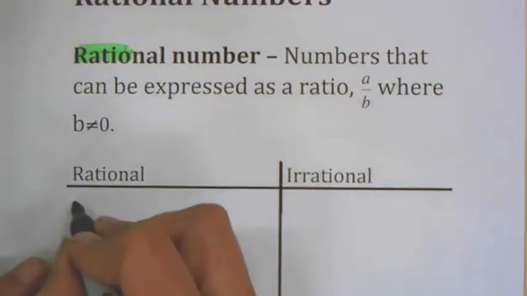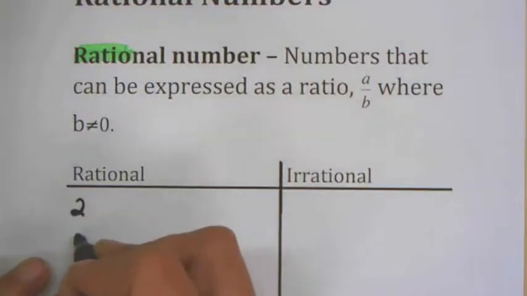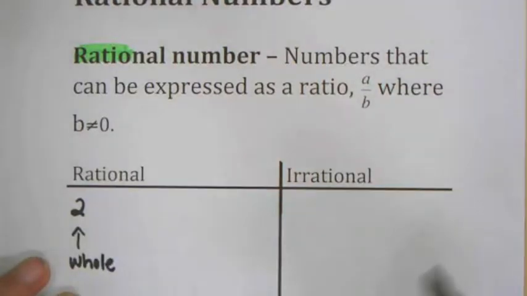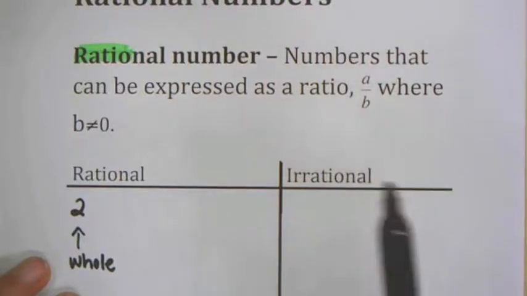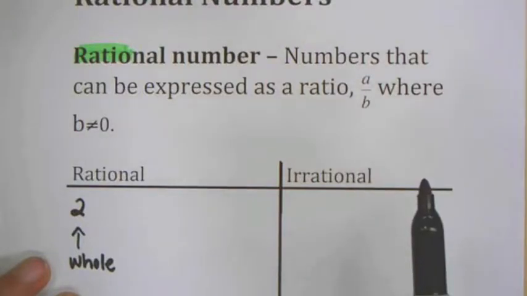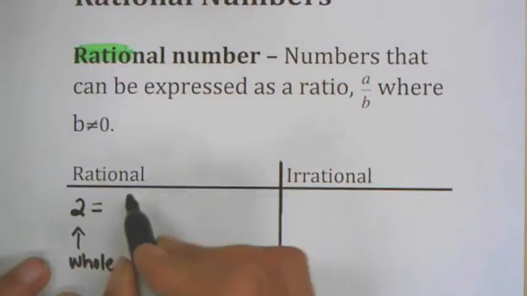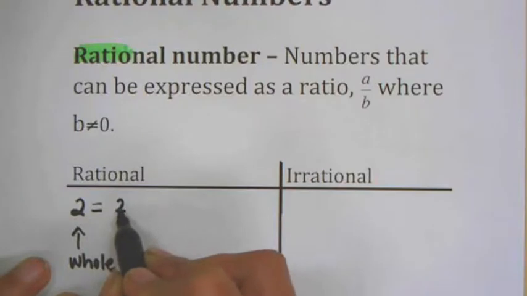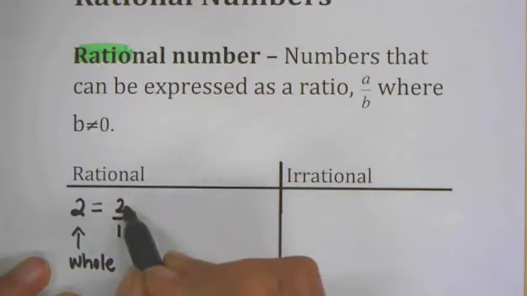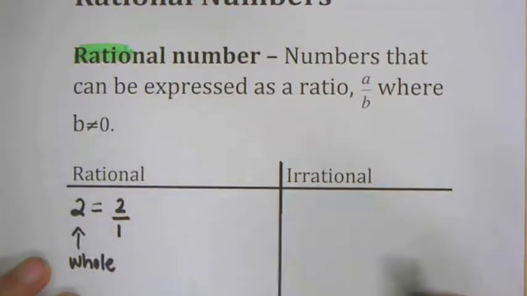So, for example, think about 2, so that's a whole number. It's also a counting number as well. And I want you, as I'm doing this video, to kind of stop the video or anticipate how you would write that number as a ratio. And so, once again, you can write 2 as the fraction 2 over 1, because 2 divided by 1 is equal to 2.